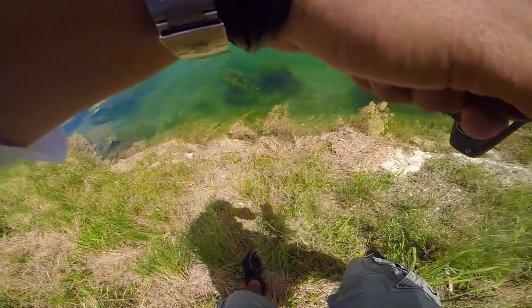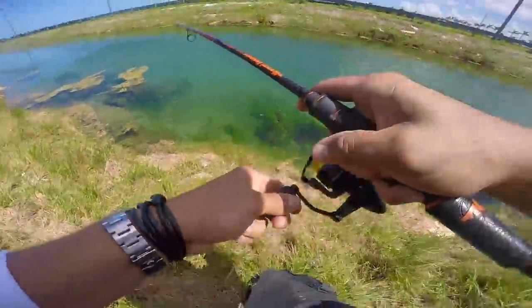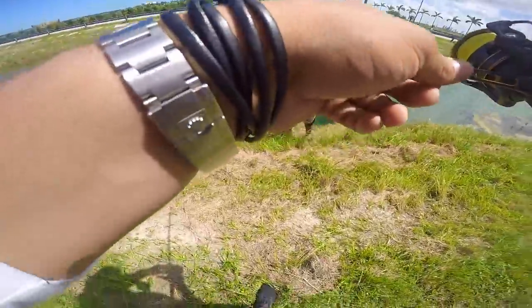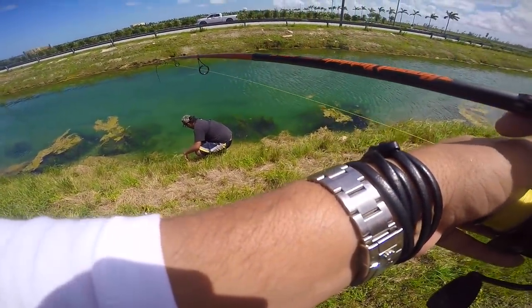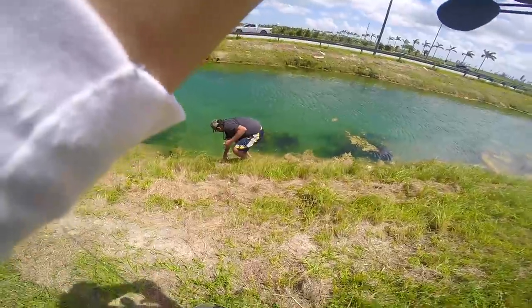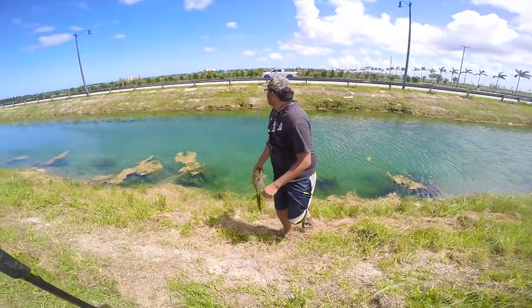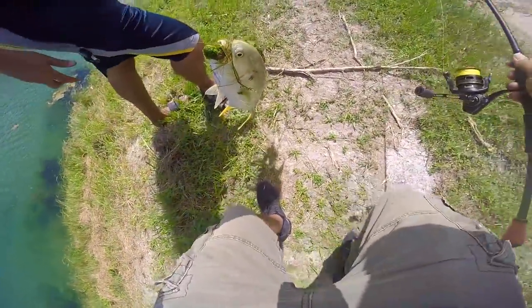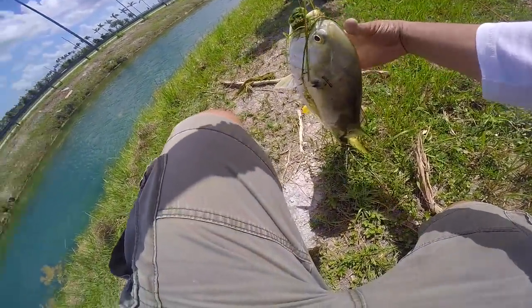There we go — there he is! Go down and grab him, I'm fighting him — he's right there! Oh my god, look at that guy! Thank you dog — oh my god he fought hard as hell! Don't drop him in there! Guys, you guys seeing this? Light bait — and he swallowed the hook too, man. I've been trying to catch this jack for so long.